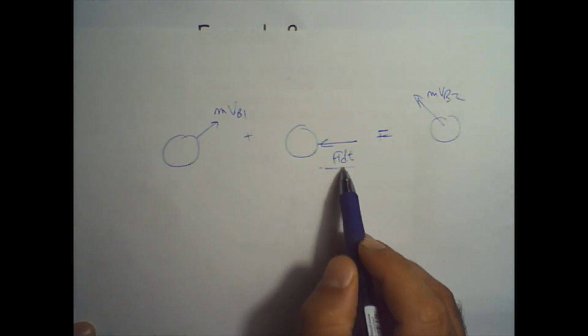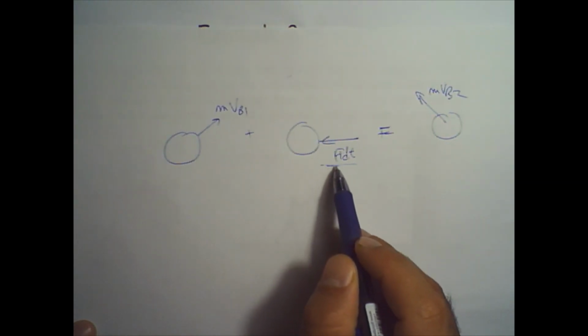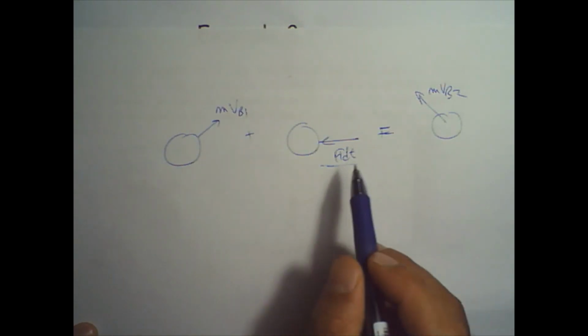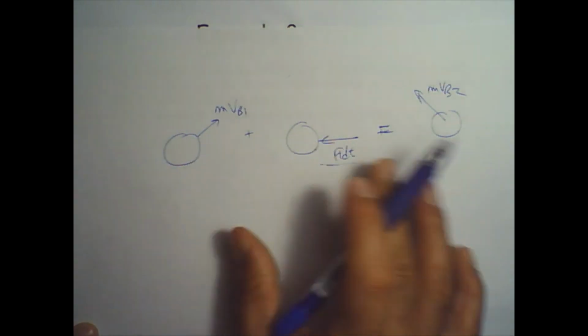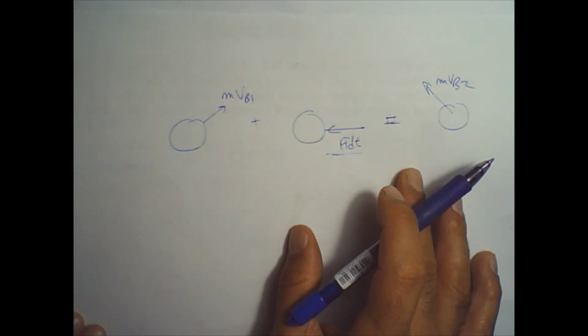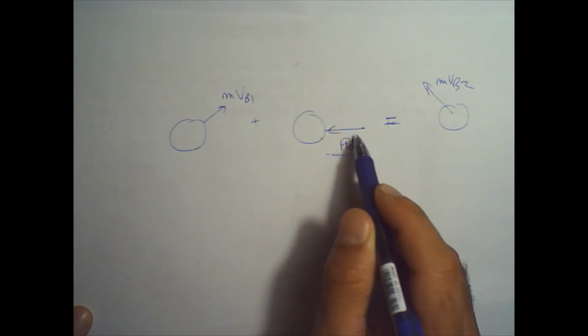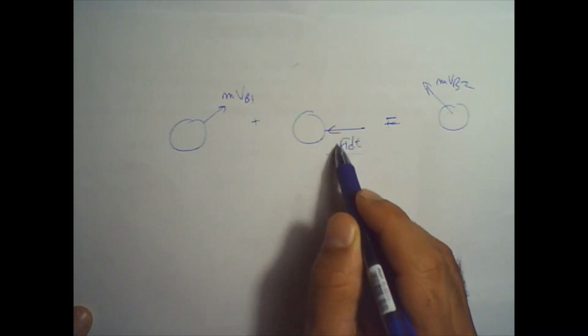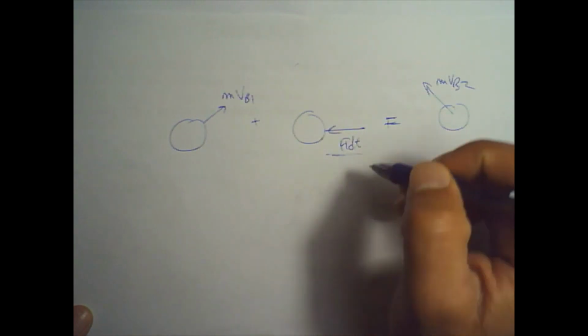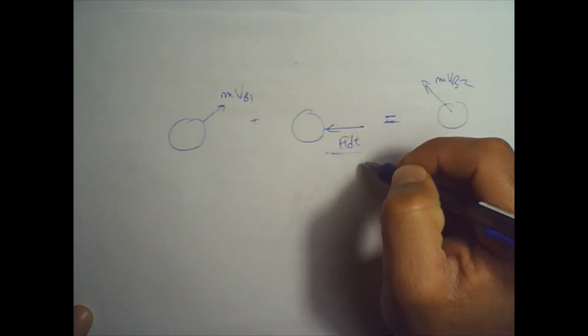What we will do, and in fact the Earth actually does move as a result of a tiny ball hitting the Earth, based on this purely theoretical physics, right? But we don't know the mass of the Earth, and we don't know how much the Earth will actually move. So we don't know this value of FDT, but what we do know is that there are no impulses in the y direction.